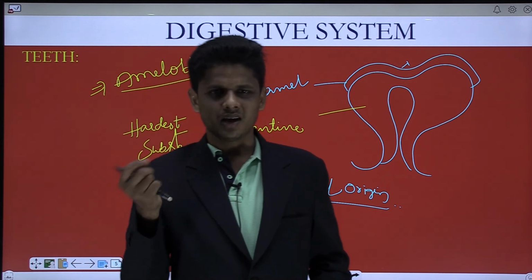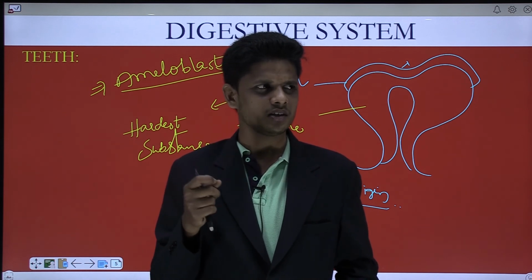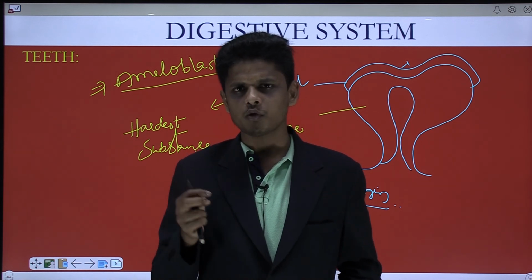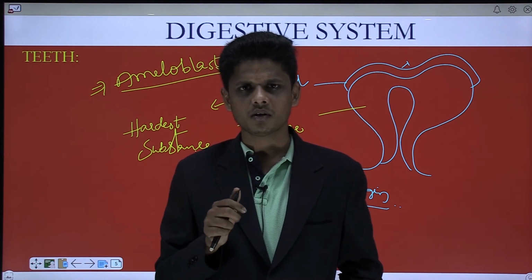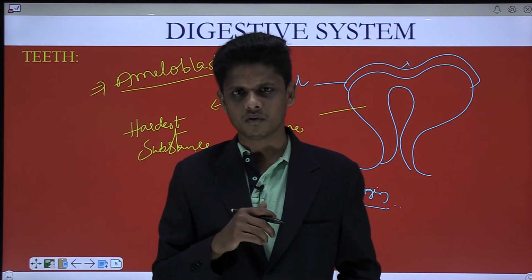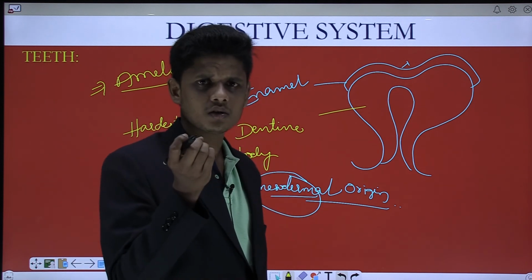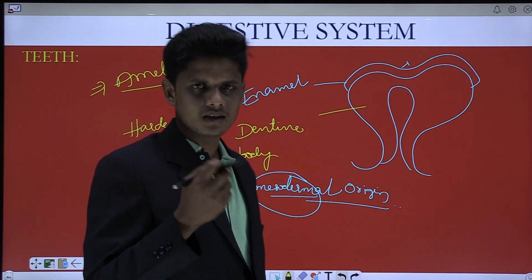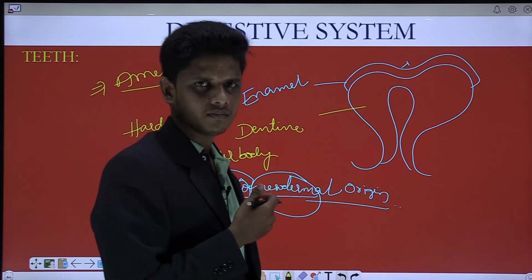In recent times, I had this type of question, I think in Group 2. In the Group 2 paper, I observed the question: is the tooth an example of a bone? Not at all. Tooth is not an example of the bone. Remember this, okay. And nails are also not a part of the bone and skeletal system. Already we had discussed that in the skeletal system, fine.